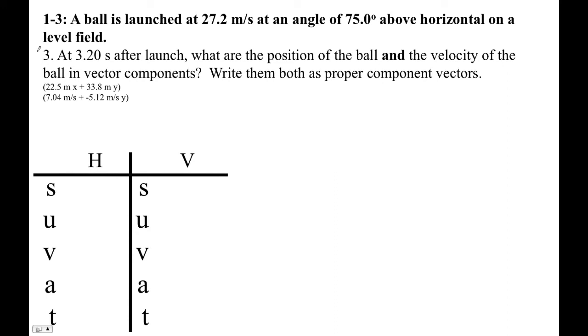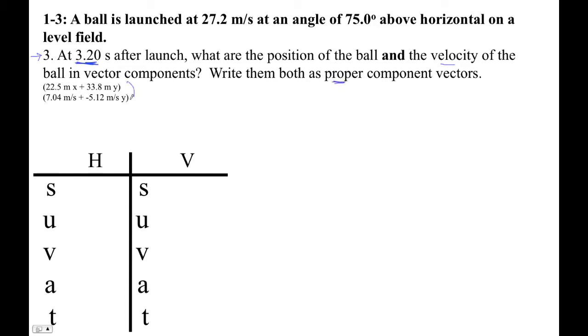Alrighty, and now we're getting to one of these tricky questions where I tell you something. At 3.2 seconds after launch, and I think I've chosen time after launch, vertical elevation, and then horizontal distance as the little things I tell you. Okay, so 3.2 seconds after launch, what are the position of the ball and the velocity of the ball in vector components?